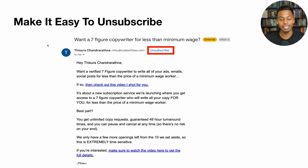Think of it like you're just getting rid of the trash. These are people that were never going to buy your stuff anyways. And by getting rid of them, you're only going to keep the contacts that genuinely want to receive your emails and are going to buy your stuff. So don't view it as a bad thing. Now, if you send out campaigns that get a ton of unsubscribes, that's not a good sign. But if you send out a campaign, you get a few unsubscribes, who cares? Again, you're just cleaning your list and keeping it healthy.